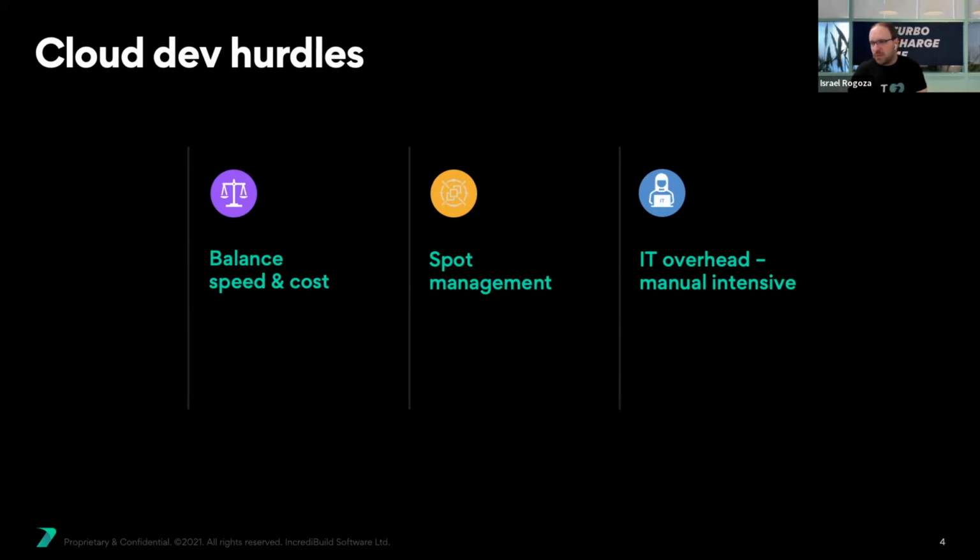Spot is great. I remember a few years ago when it came up to the market, and Spot.io did a wonderful job introducing the Spot technology to everyone. And Spot is great. You get a nice discount, but this benefit comes with a price. It's not only the dollars. It's the price of workload execution failure right at the moment when you need this compute power. You know, struggling to find compute power just at the moment you plan to run your workload.